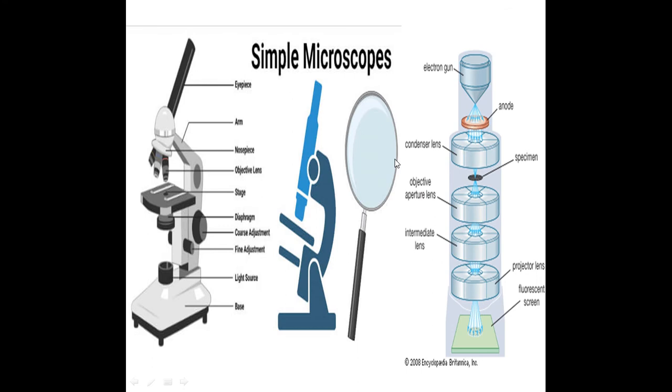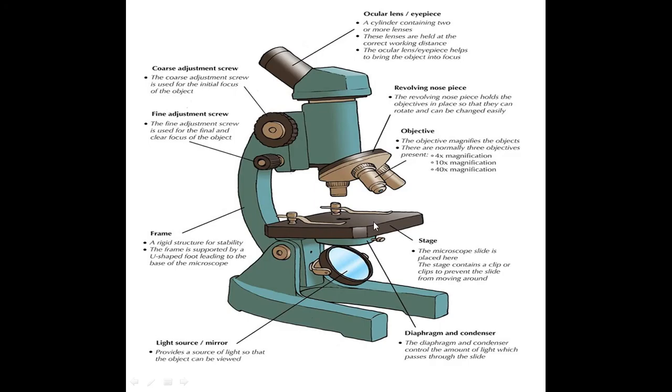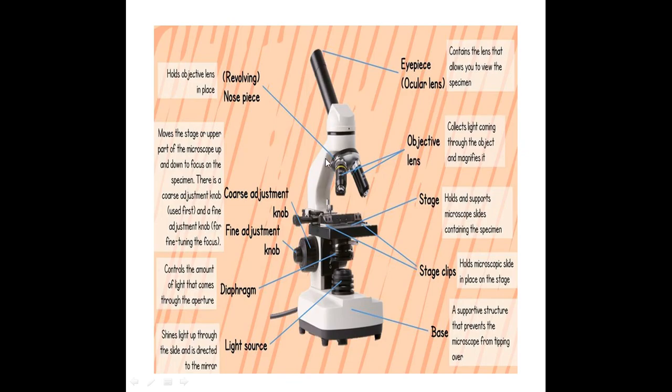So as in here, this is a typical simple microscope system. The various parts are being explained there. This is a lens. So this lensing system is what is incorporated in the objective and the eyepiece lenses, or the ocular lenses. These are the summarized functions of the parts of the microscope. For the coarse adjustment function, you can just read here to understand what we just explained. Also here, the parts and functions of the microscope are well explained.